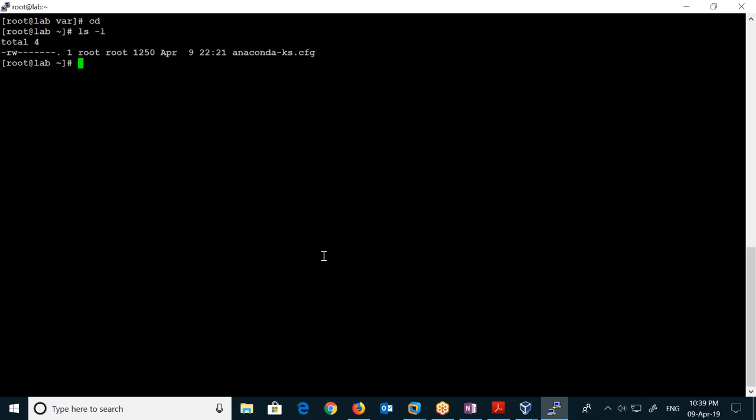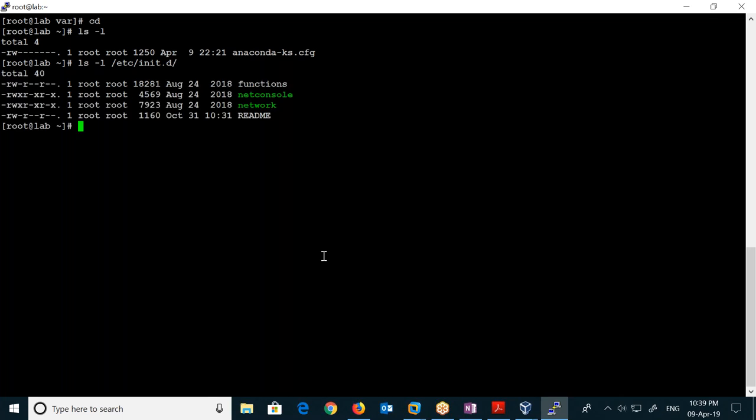Okay. So another thing which you need to be aware of, you can do a study, maybe search on Google: in CentOS 6 or Red Hat 6 versus 7, what is the main difference? The initialization daemon has changed. Initialization daemon means when your Linux system boots, how it boots, which process starts first, right? What is the sequence, which process starts after what, right? So it is decided by some initialization process, right?